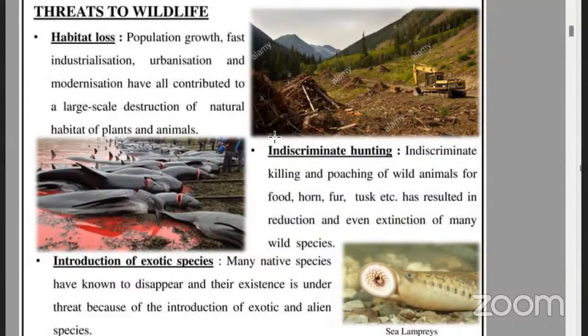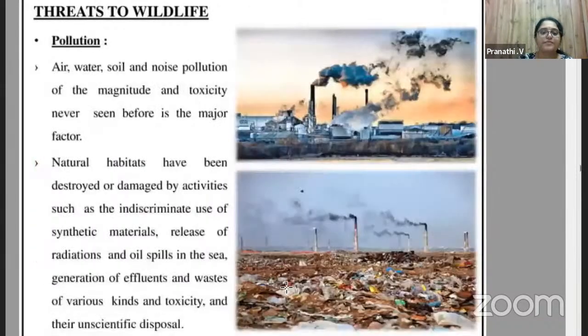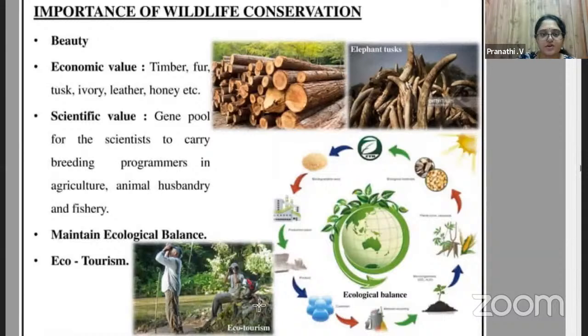So when it comes to the threats, you also have the introduction of different kinds of species, and the species which is local or native to that area is disappearing. At the same time, different species are coming into their place. And pollution, of course: air, water, soil, noise. All of this is a big problem for the wildlife. I need not go into details because it is already there.